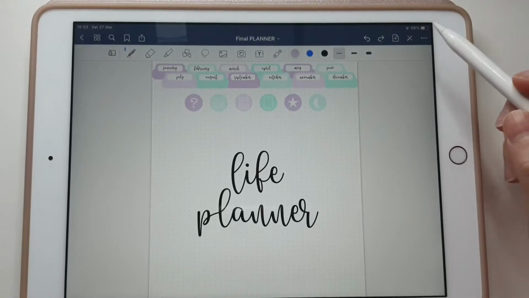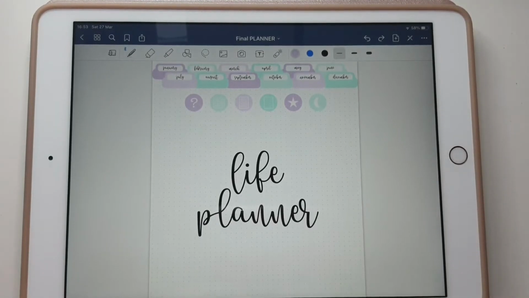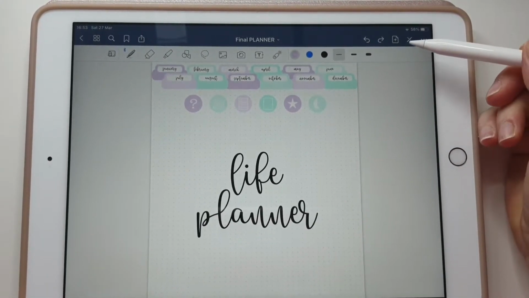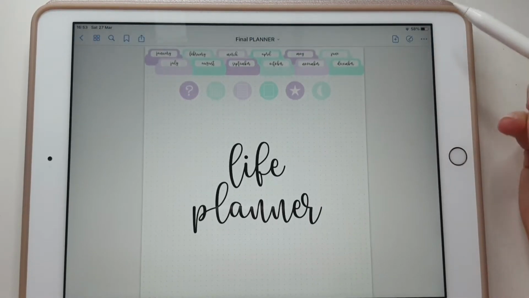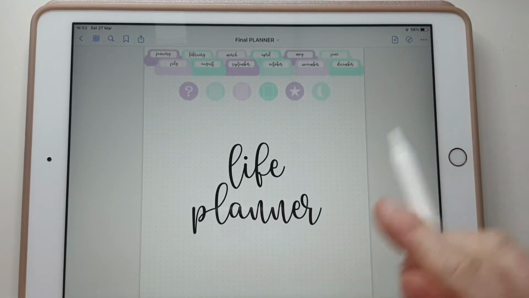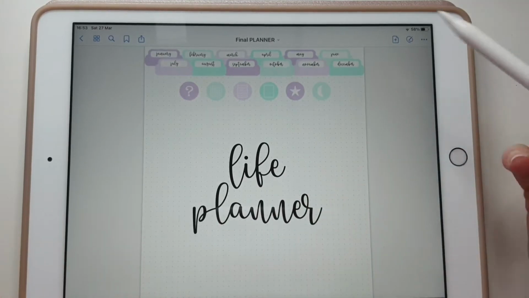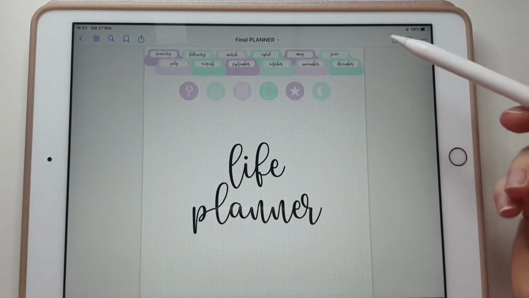So the first thing we want to do, when you're in GoodNotes, if you have your no pencil turned on, you need to turn it off. So by clicking this, and that just allows you to be able to do things without things writing, and without it stopping you from using the links.